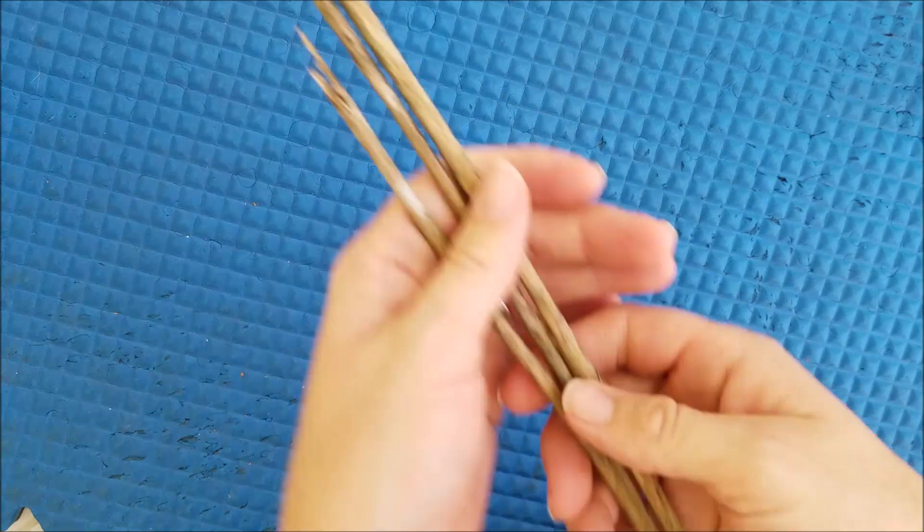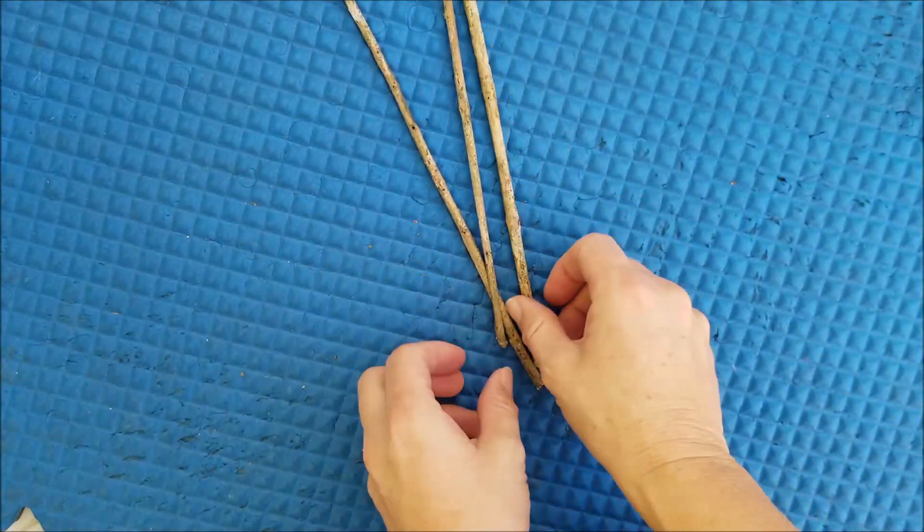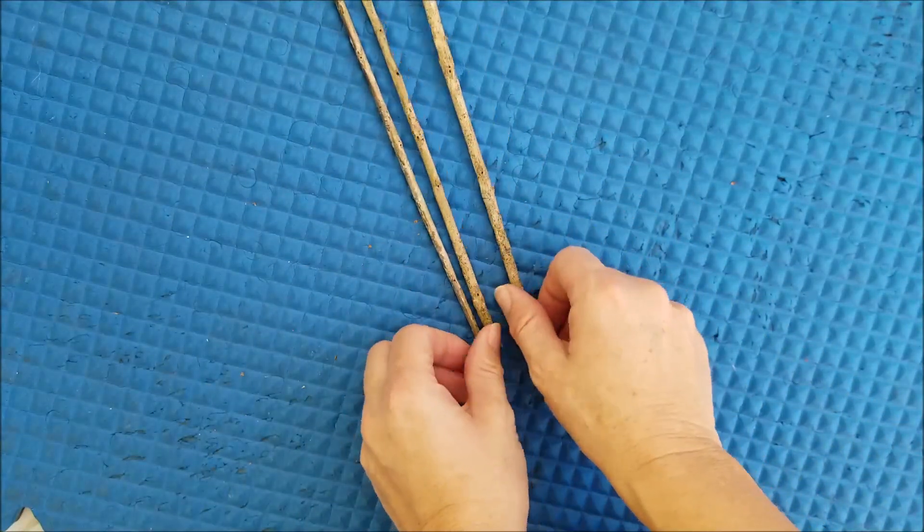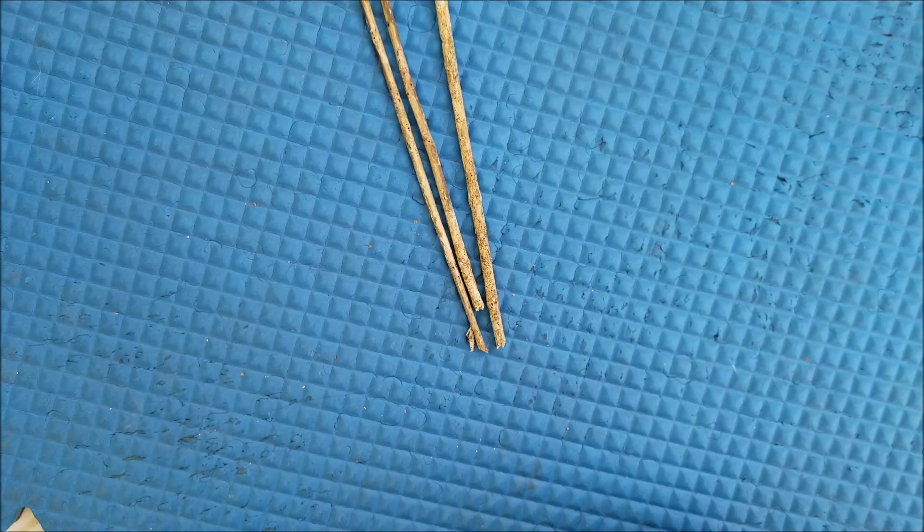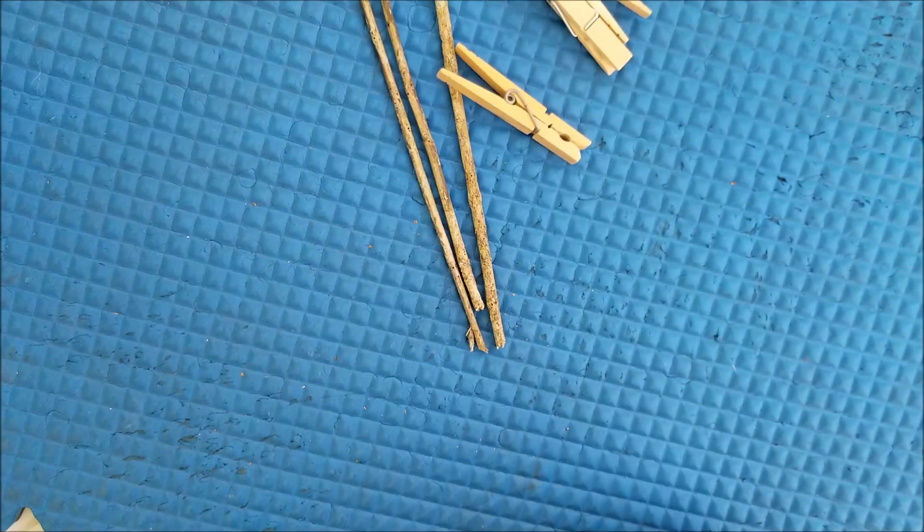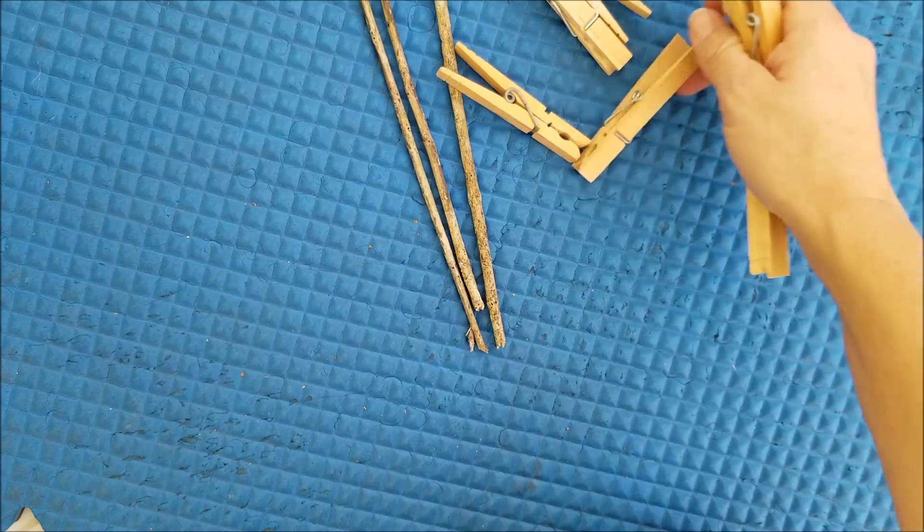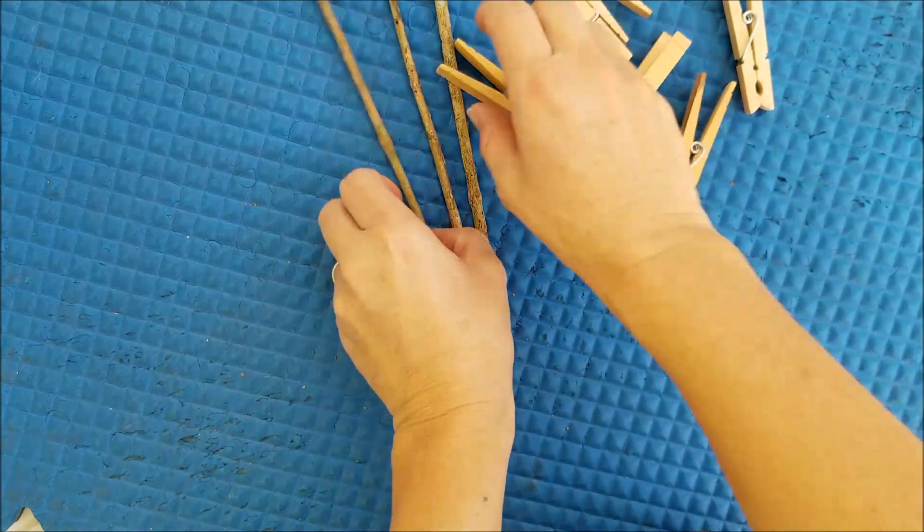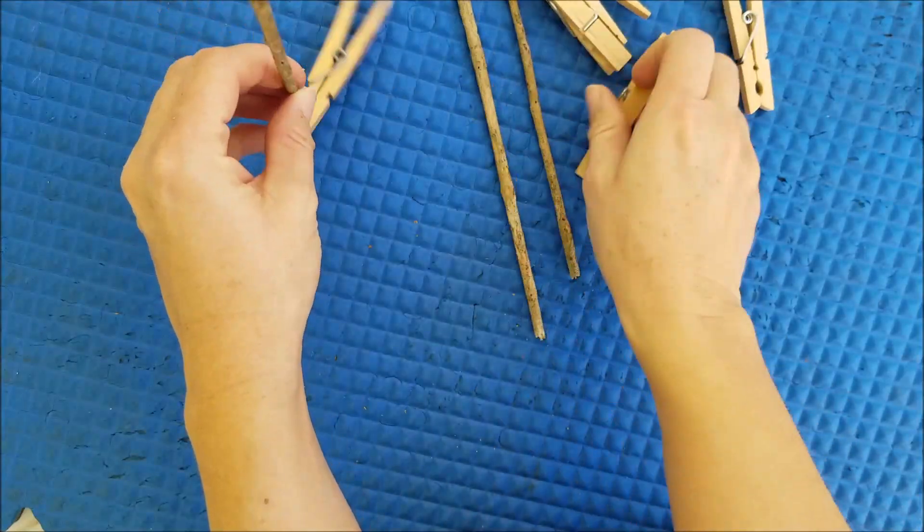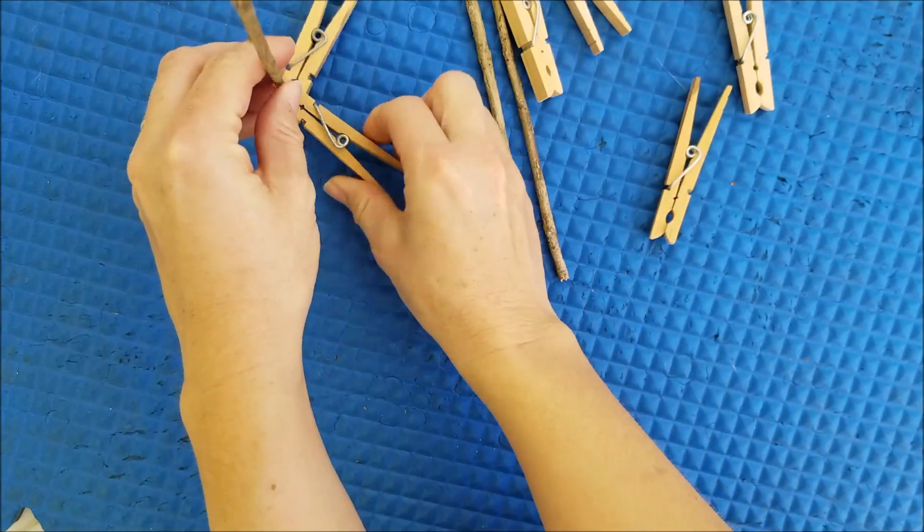I'm making it using lots of bits and pieces that I've got in my house. So the first thing you'll need is three sticks. I just got these this morning off a hedge. I've got some clothes pegs and I would suggest maybe six clothes pegs. These are going to be used to make basically a little stand for your game.